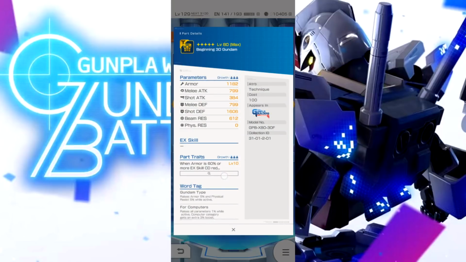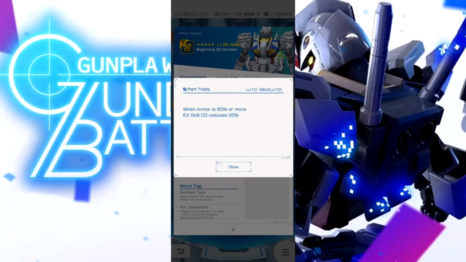The chest, when armor is 60% or more, EX skill CD reduced. Okay, cool. So that's actually a very universal part, as it doesn't require anything crazy or attributes or whatnot. It's just very straightforward: if you're not busted down and broken, your skill CD is reduced.